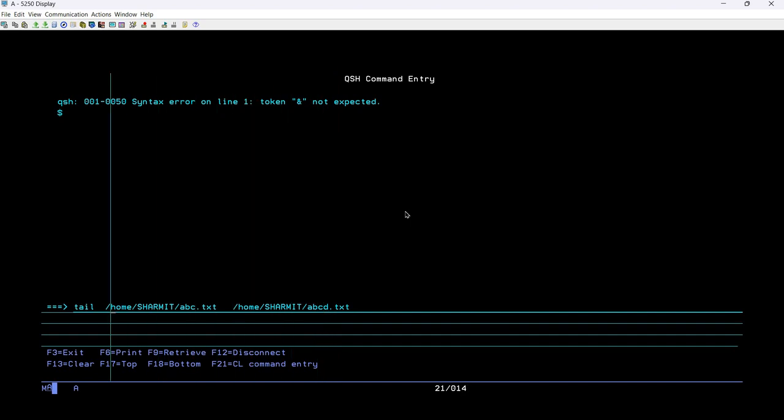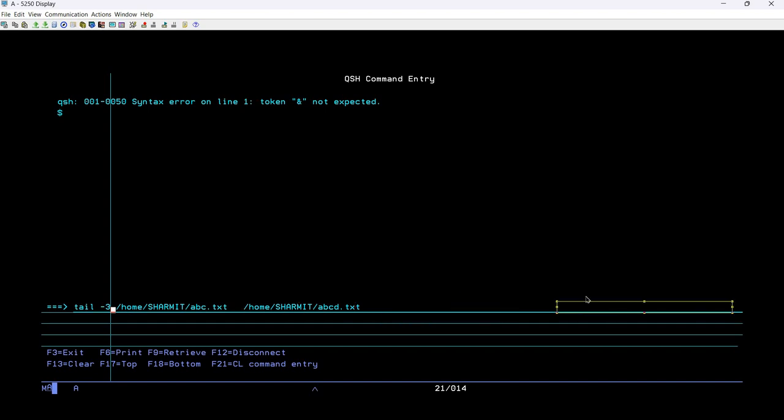And here, if you are not providing any n number, then by default it will fetch the bottom 10 records. But in our case, we are interested in only the bottom 3 records. So you can simply write like this: tail space -3, then the first file path, space, second file path, and if you want to include more files, you can simply add a few more files here.